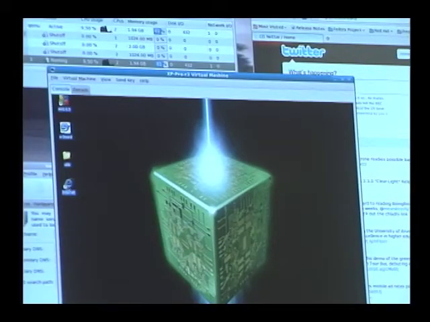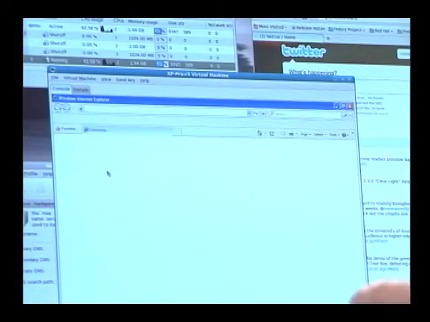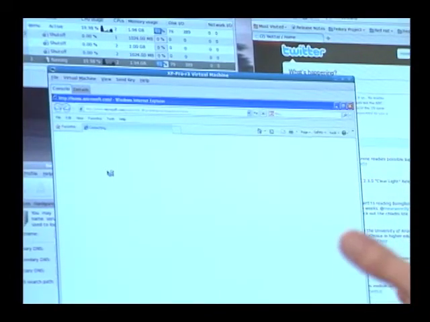In this case, it looks like I do have a good copy of XP, but what we would normally do is connect the hard drive, take it out of the old machine, hook it up as an external drive to this machine, mount that drive, and then start drilling through it.